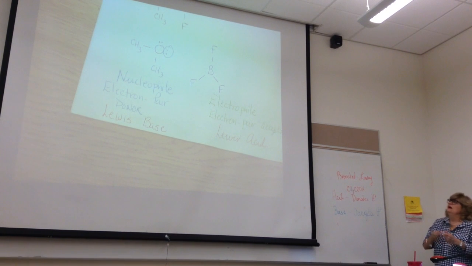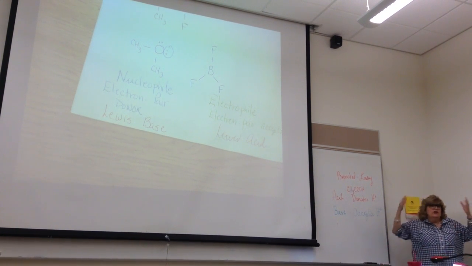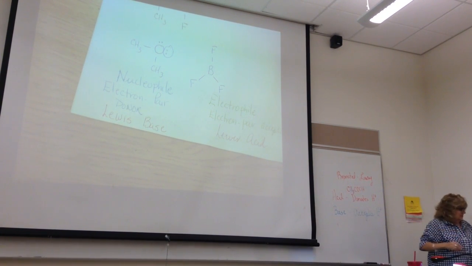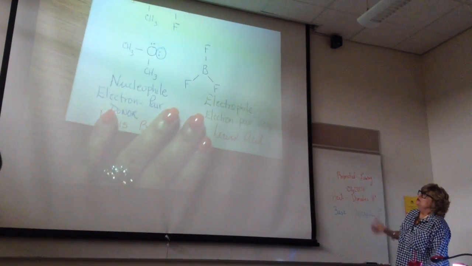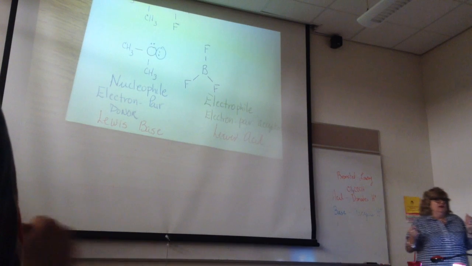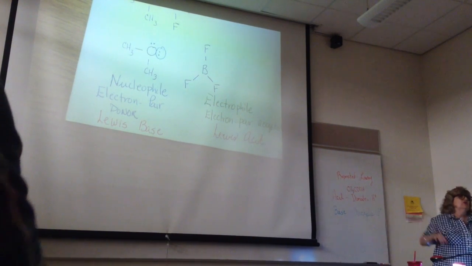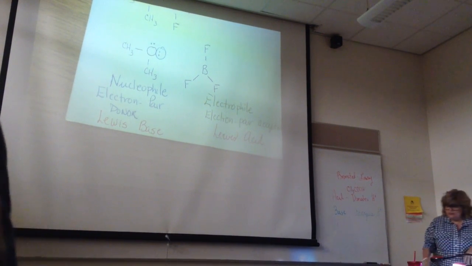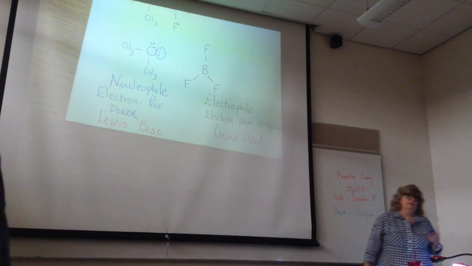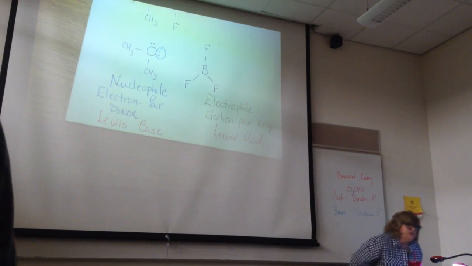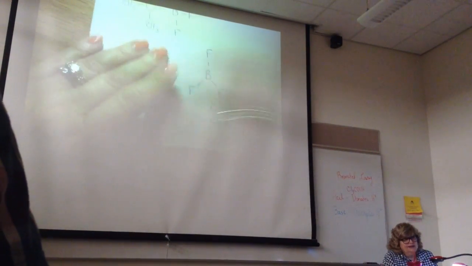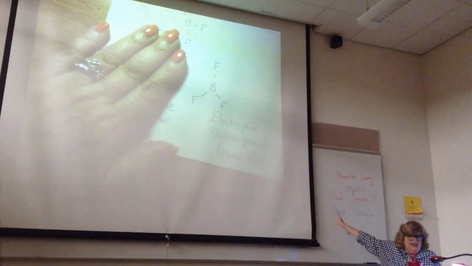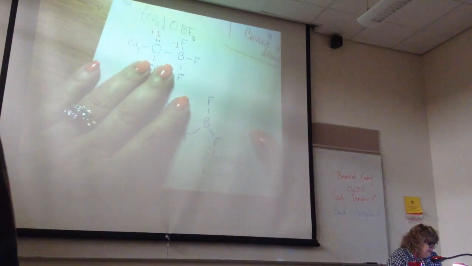Well, we get here now to Lewis, and there are no hydrogens in the mix. So that's why Lewis came to be. There was yet another way of looking at things. Lewis described them as electron pair donors or electron pair acceptors. Okay, all of this is chapter 1, not 2.